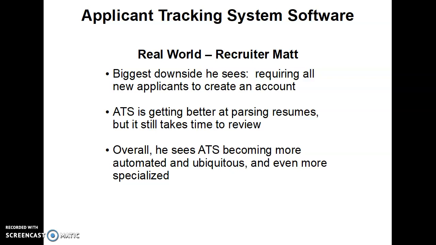The software is getting better at parsing resumes, but it still takes time to review all of that. Even if the software does the work for you, you still need to review everything, make sure that it is correct. And overall, Matt sees that ATS is just going to become more automated, more ubiquitous, and in some cases even more specialized for specific industries, such as manufacturing or things like that.